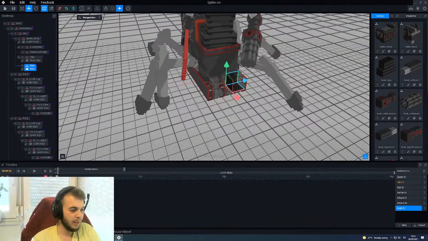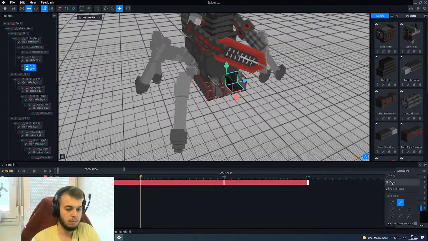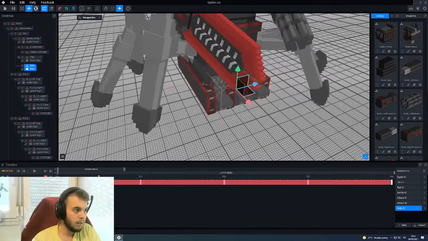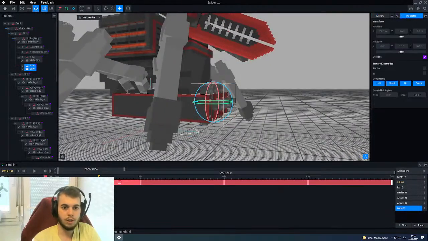So let's get here. Let's copy this keyframe, and I guess we're going to have a full rotation per second. So paste, paste, paste, and paste, and then at half a second we're going to rotate it around by 180 degrees, hopefully. Let's check out the inspector. So that's good. So let's copy that and then paste, paste, and paste.